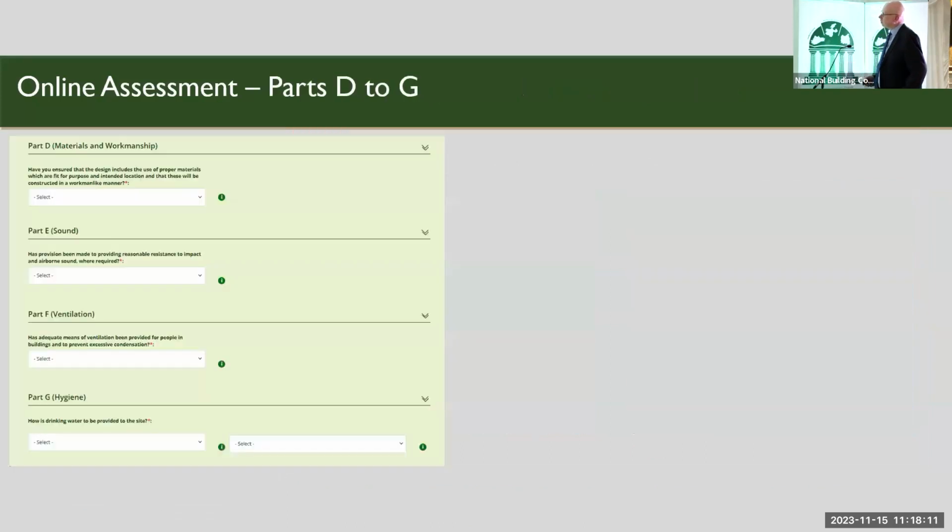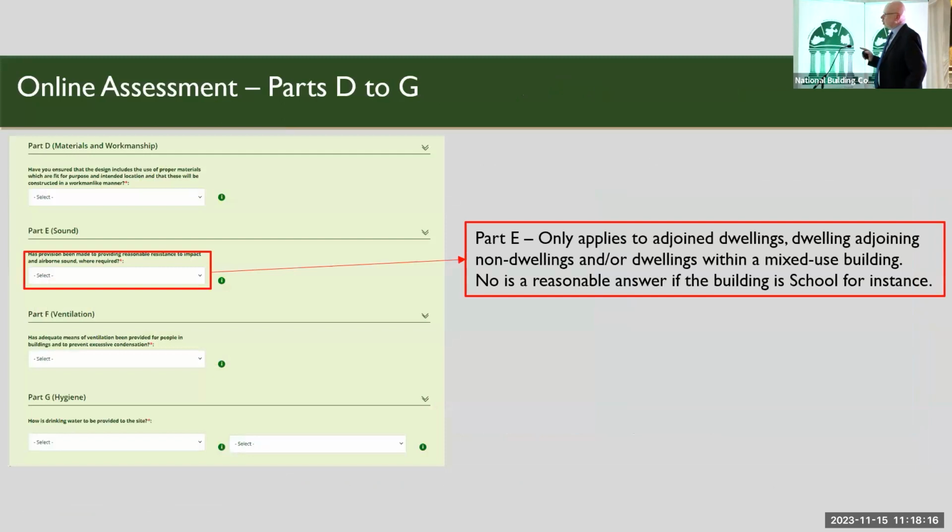So we go into parts D to G. Sound only applies to adjoined dwellings, dwellings adjoined to non-dwellings, or dwellings with mixed uses. So no is the reasonable answer. So you might get people saying, oh yeah, I've done sound. It doesn't actually apply in the case of schools. Again, hygiene.